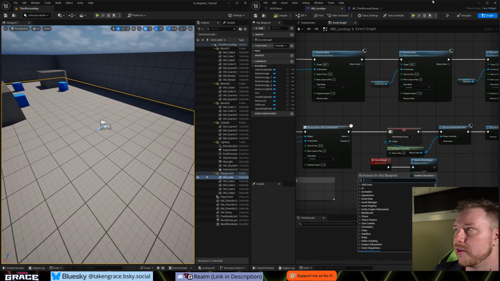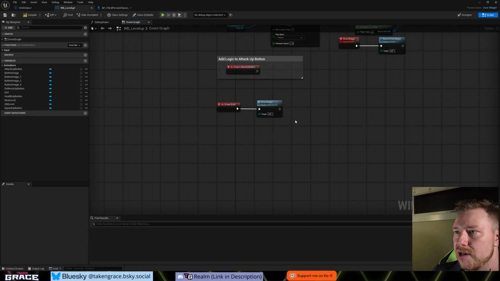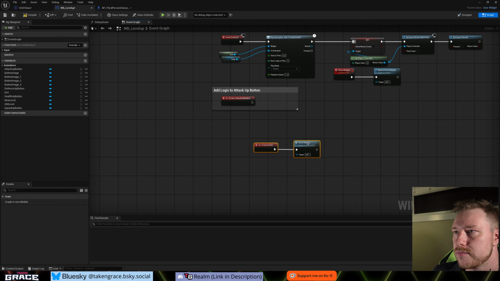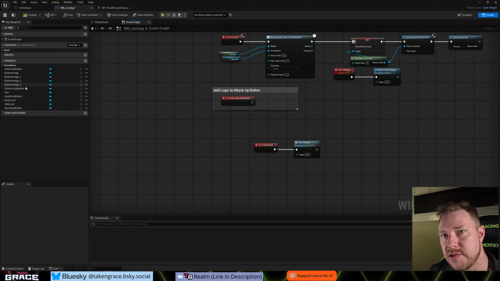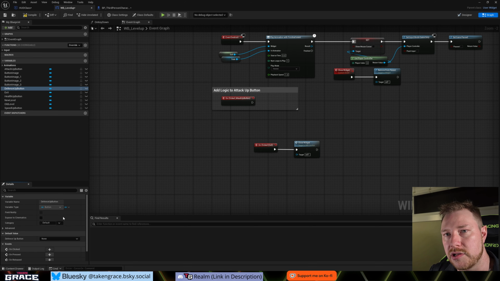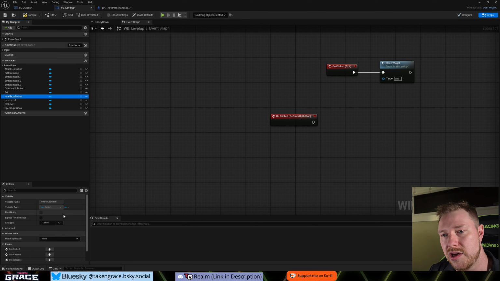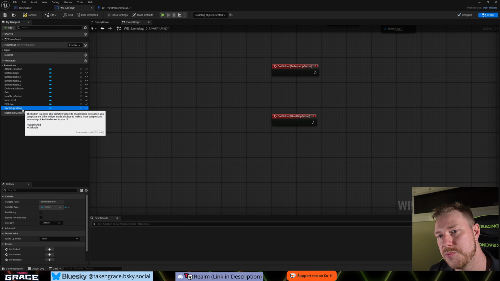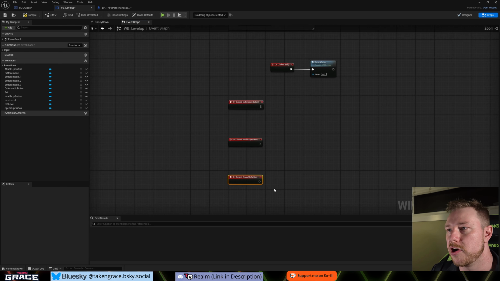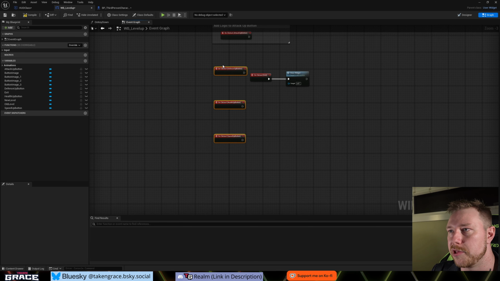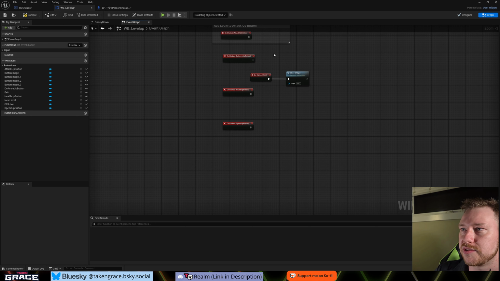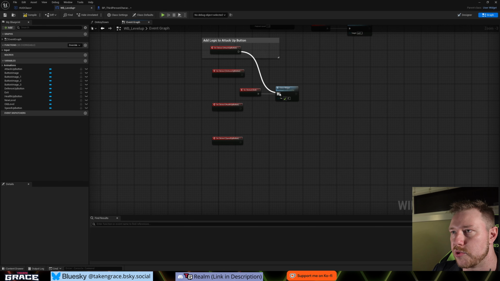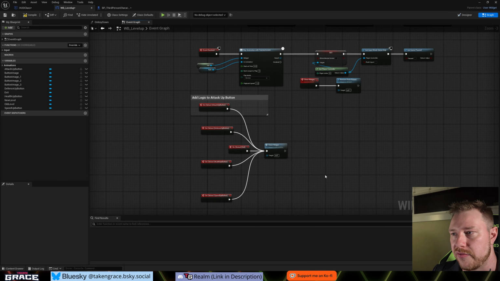And then while we're in here, let's just make this bigger. While we're in here, let's do all the buttons. We'll just click on all those buttons. Defense up, on clicked. Health up, on clicked. And speed up, on clicked. Okay, so there's all of our actual buttons that aren't doing anything because we don't have any systems in this. Let's drag those into close widget as well. Okay, just for the sake of this, but yeah, you would add whatever logic you wanted in here, or you would trigger another event in some other blueprint in this particular instance.